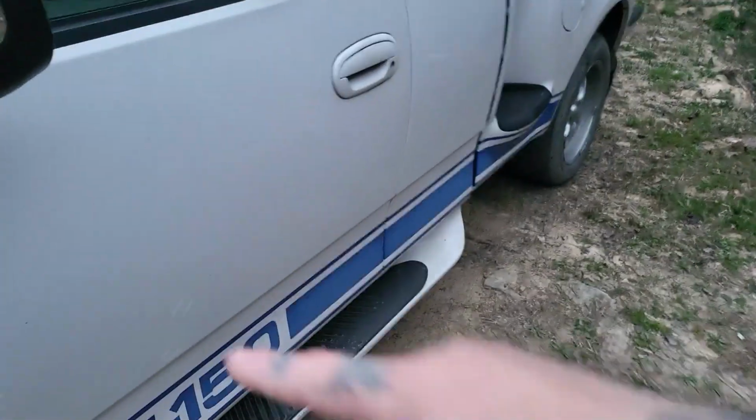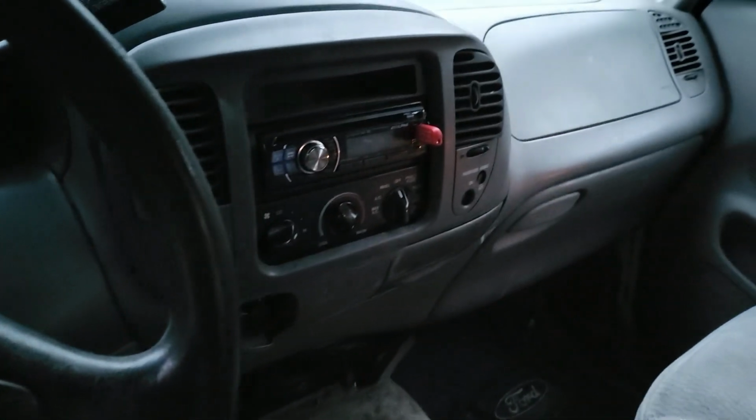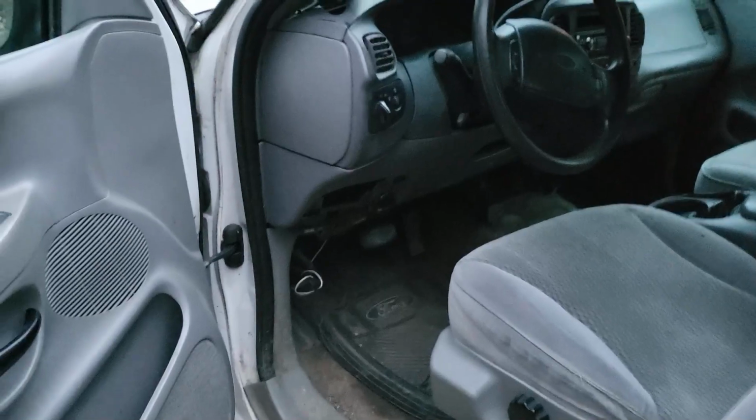The decals look good on it. Does need some paint work. Inside, the dash is now fixed. The heater core is fixed. Radio works. It needs a cleaning, no doubt about that. And I still got some parts to put back on it, like that fuse box cover.